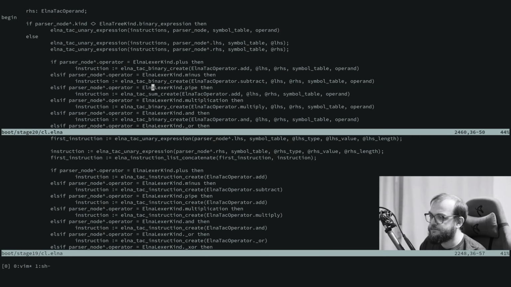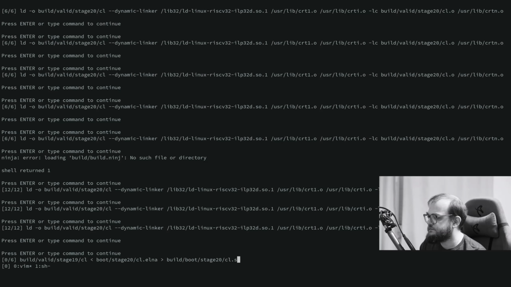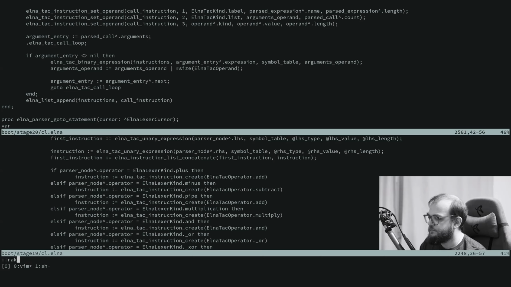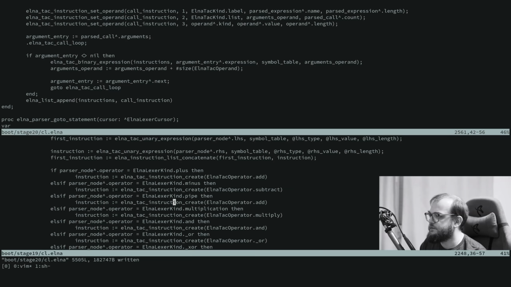That works. It should be now possible to use the pipe instead of add. And this works fine as well.